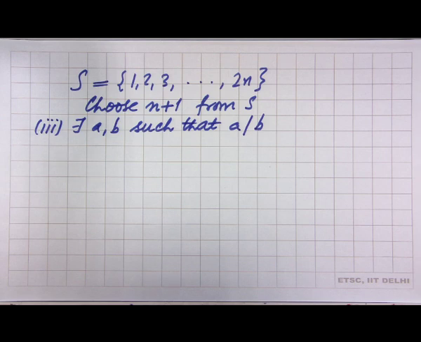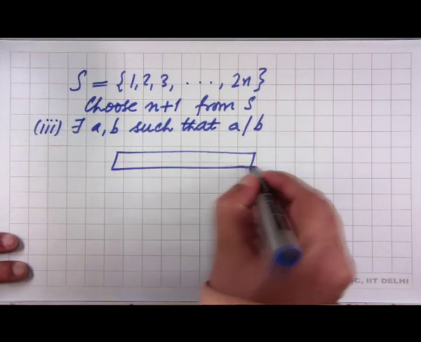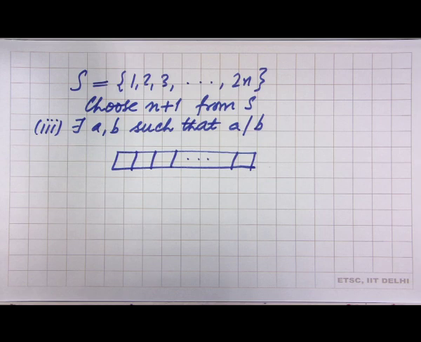My work would be straightforward if one of these numbers was 1, because 1 divides everything. But I have no choice in the matter, because I can't choose 1 for sure, because I don't know which n plus 1 numbers I've chosen. So I have to be cleverer than that, or more general than that. All right, the Pigeonhole Principle means that I again draw my customary n boxes, and all of it lies in how I label them and what I place in those boxes. The labeling is not important. You can label them P1, P2 till Pn. But until you realize what you put in those boxes, the labeling amounts to nothing.